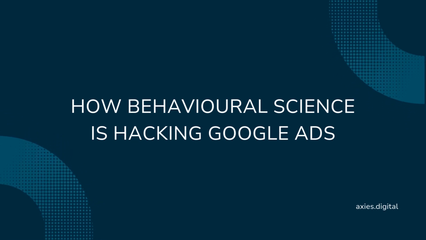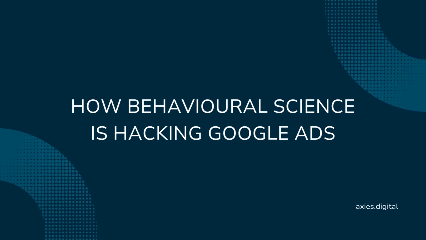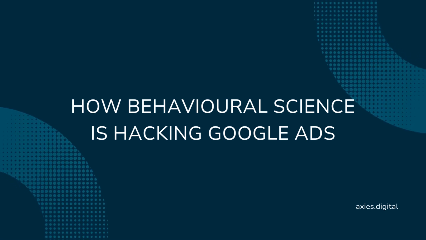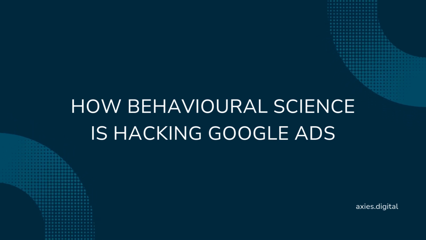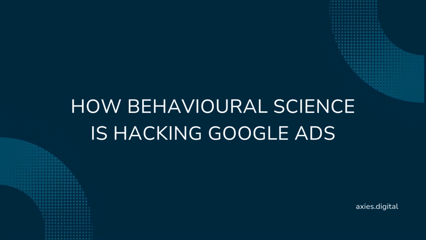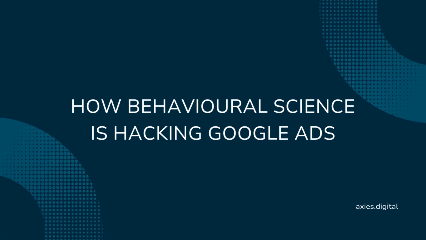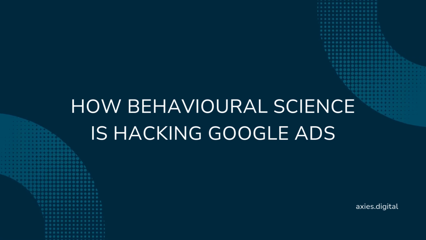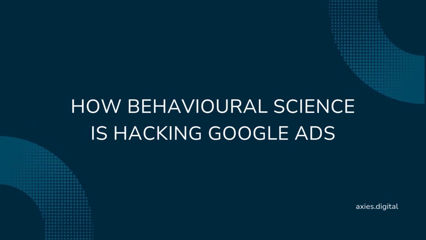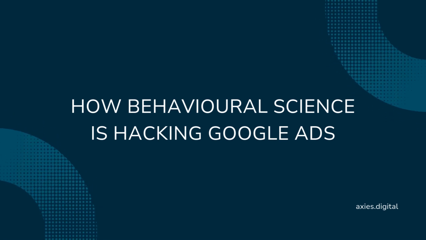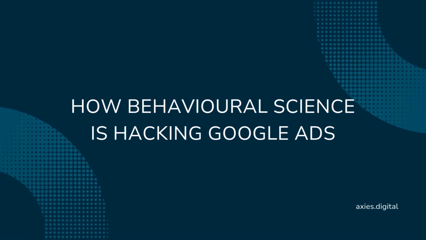Okay, I'm interested. And we're looking at this through the work of Axies Digital, I believe. That's right. We're pulling back the curtain on some of their insights. They really focus their digital marketing on understanding what makes people pick. So it's not just keywords and clicks for them, it's deeper. Much deeper. It's decoding human behavior to figure out what leads to real action. Makes sense. Understanding people is a powerful tool in this field, for sure.